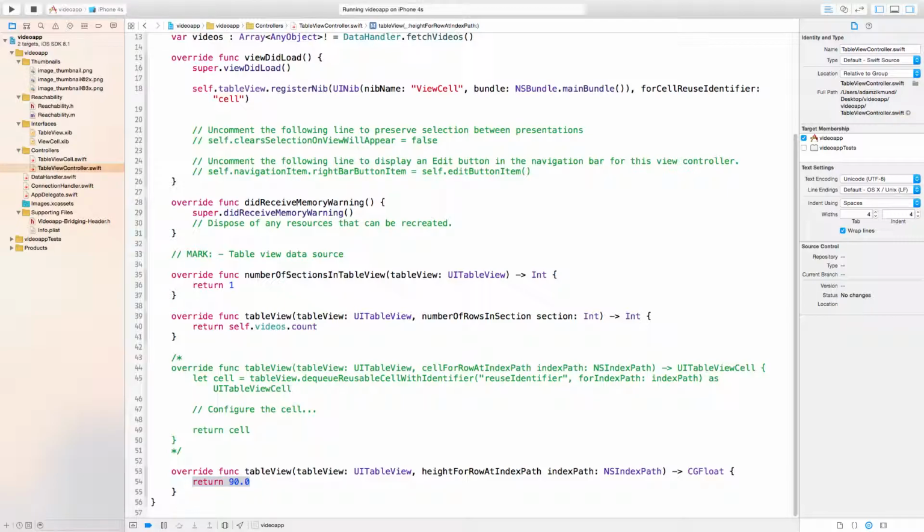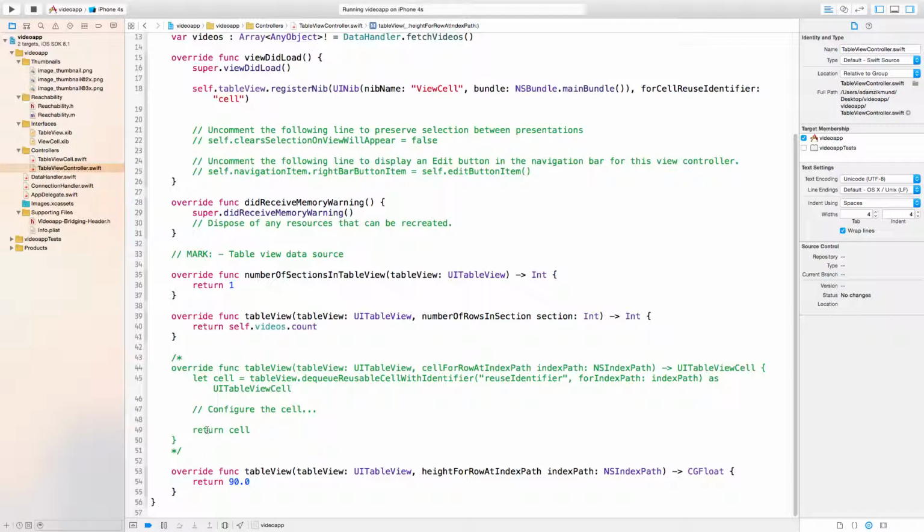So now we have the height for row at index path.